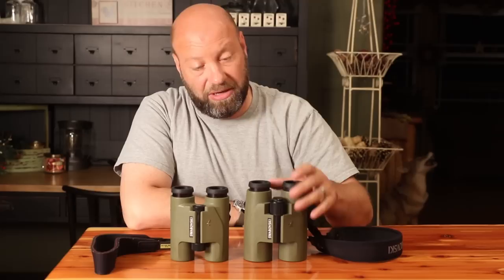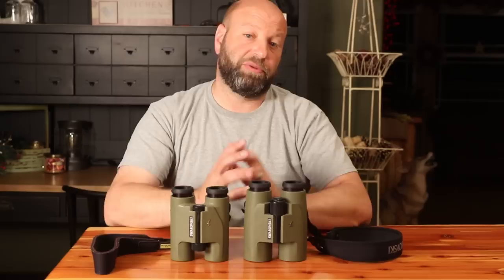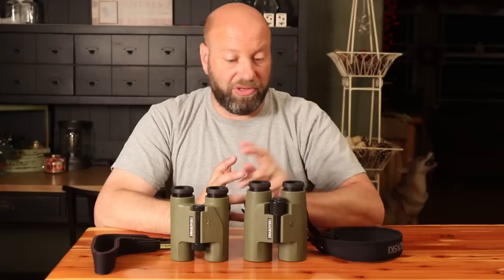Another advantage to them is when I used to hunt in Missouri in a specific area, they had an 8-point or bigger rule basically for their deer. It was nice with these because I could actually score that animal and count the points from a distance and know if it was a shooter or not a shooter before they got too close.